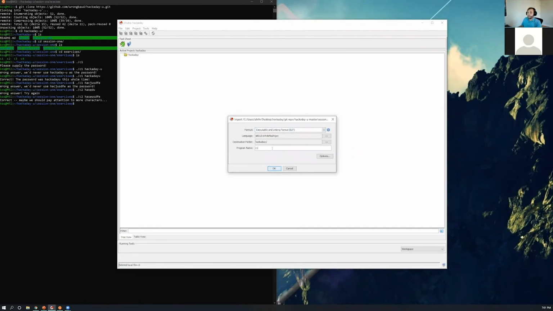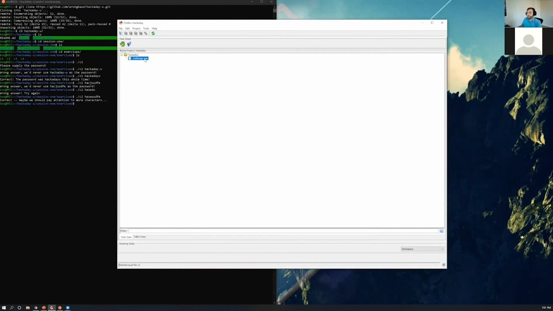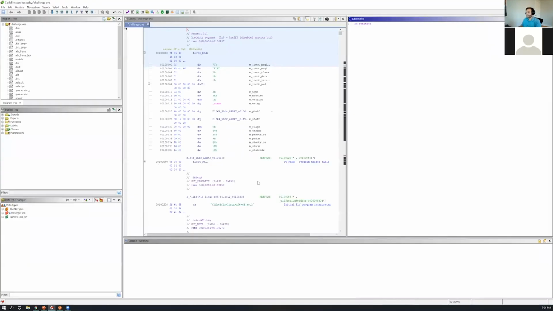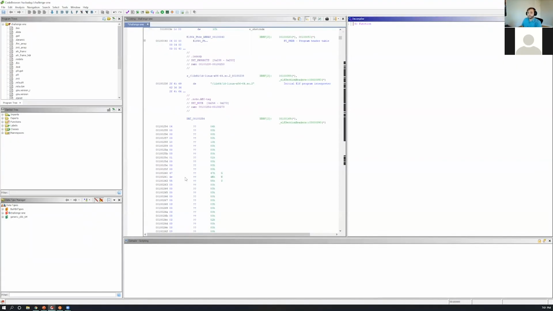And so you can name it something different if you want it to look something different in the program view. So we'll just call it Challenge 1. And then again, here's the results of it being imported. And now that we're here, we can double click on this, or we can click here. Of course, it loads halfway on the other monitor. And so it asked me if I wanted to analyze. I clicked yes, and then I clicked analyze. So here we are. We're in this listing view.